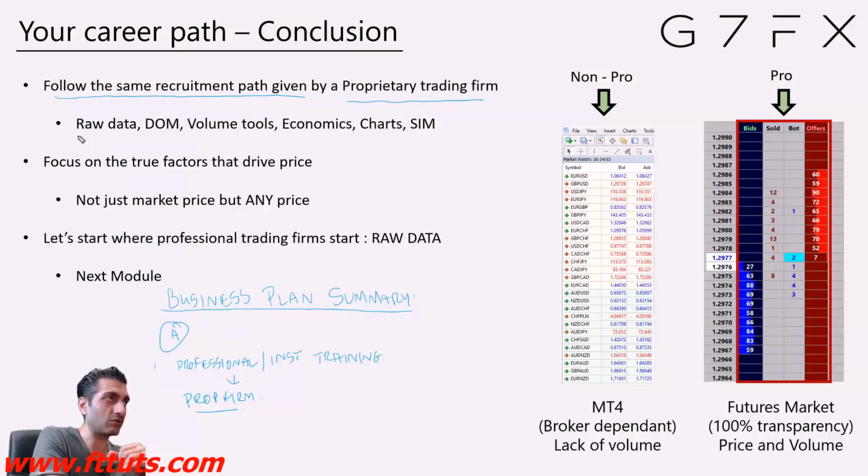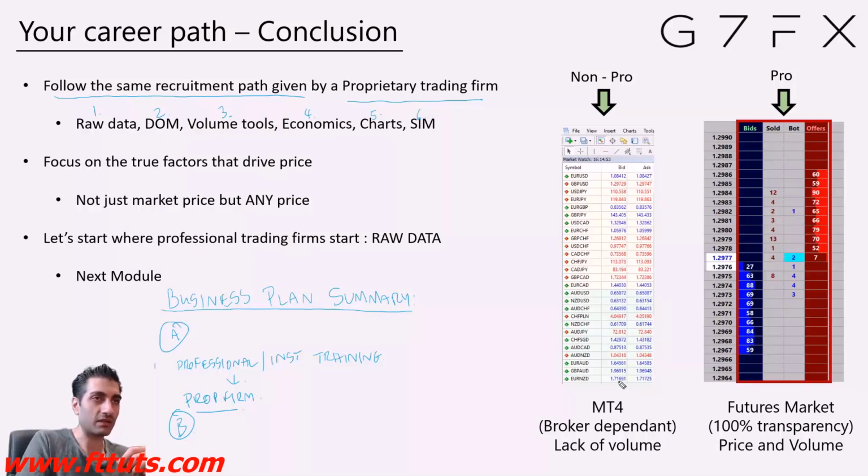And that's going to involve, one, we're going to start off with raw data, which is what you see here, which includes depth of market. Then we're going to move on to volume tools, volume profile, VWAP, footprint, so on and so forth. A bit of economics, fundamentals possibly thrown in there. And then charts, bringing it all together, which we may introduce slightly earlier at the volume stage. Just with the VWAP, obviously you want to be having a chart at that stage, and then finally going to end in simulation. So we've got a path laid out, A, and then B is the tools, right?